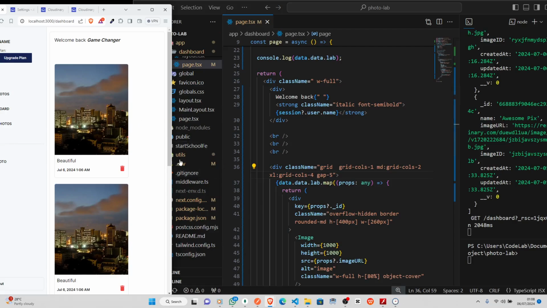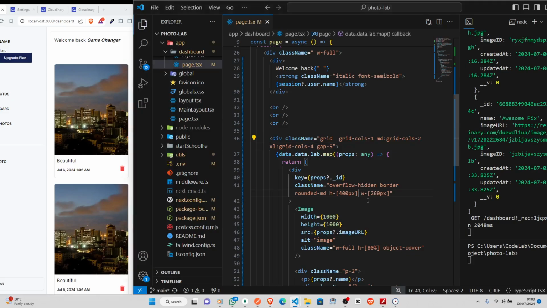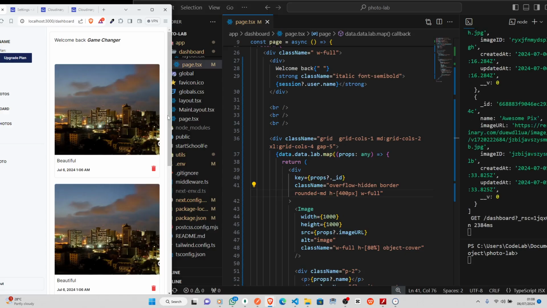Okay, so let's work on this, right? So rather than using this height here, I will say at small screen, it could be full, which is like the main screen. So let it be full. So I will say and cover everywhere.